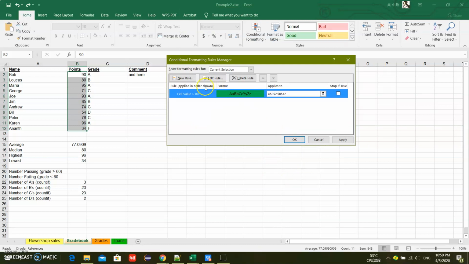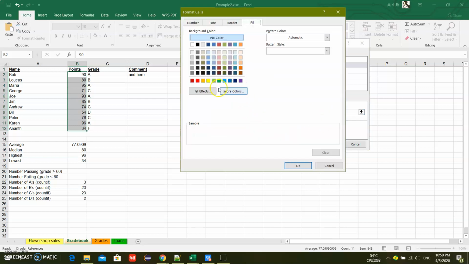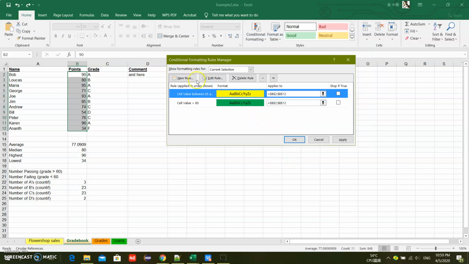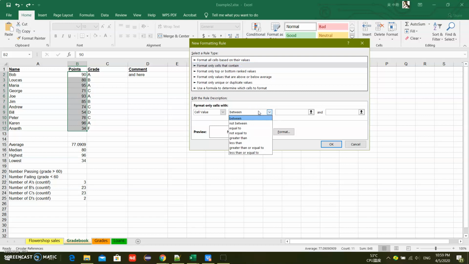Then add another one, between 65 and 80. Give it a yellow. Another one, between 0 and 64.